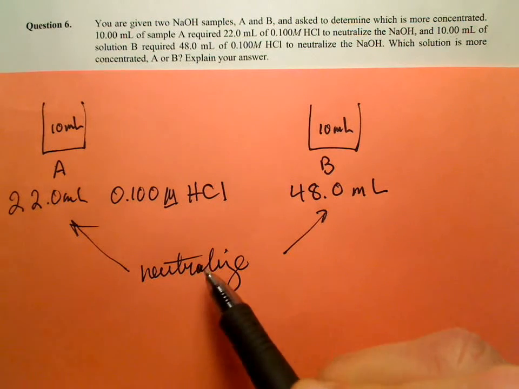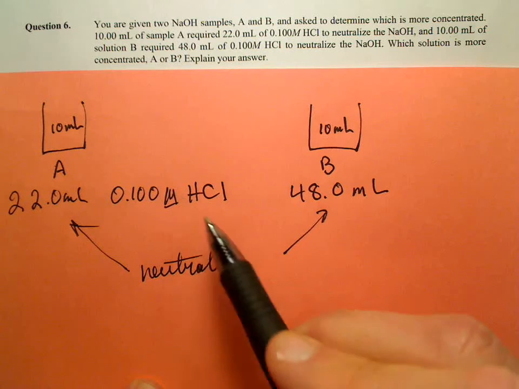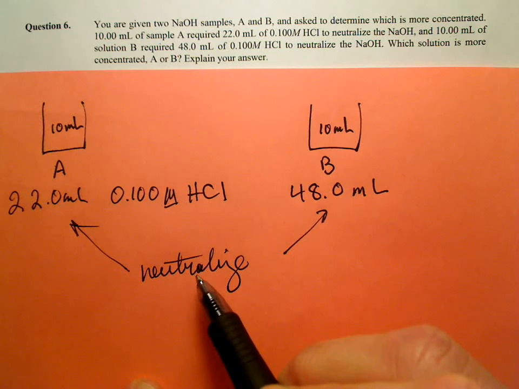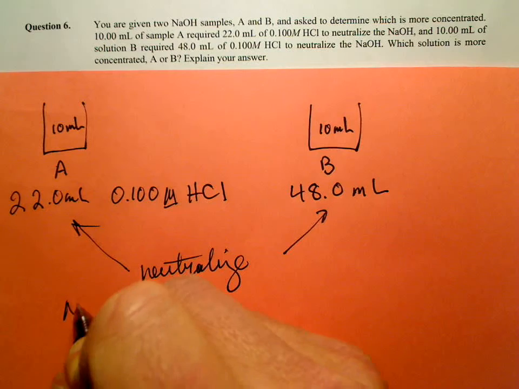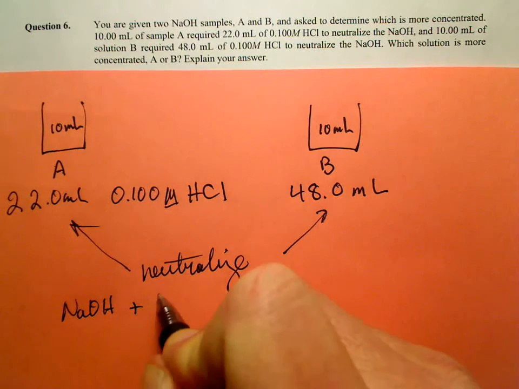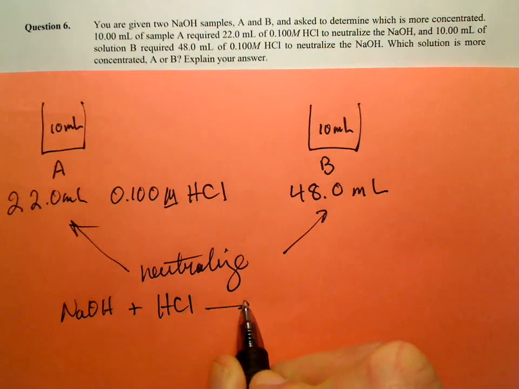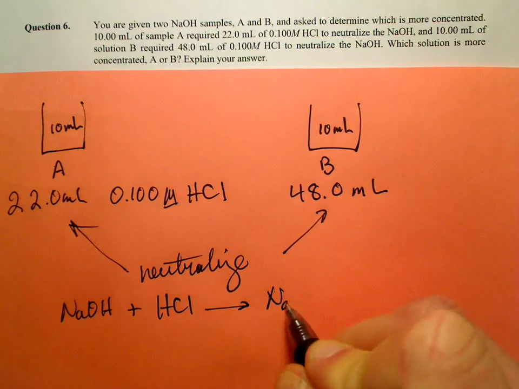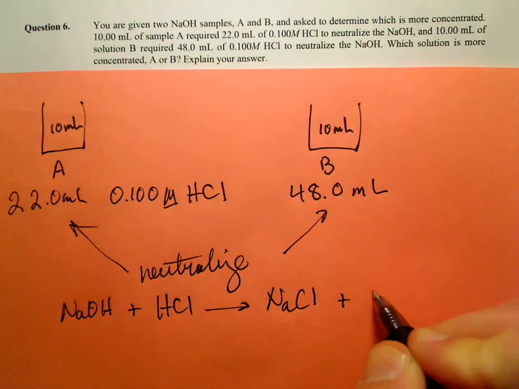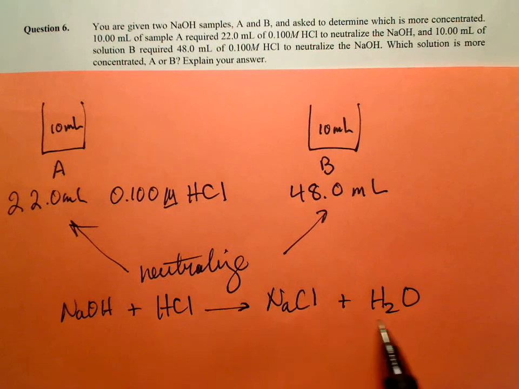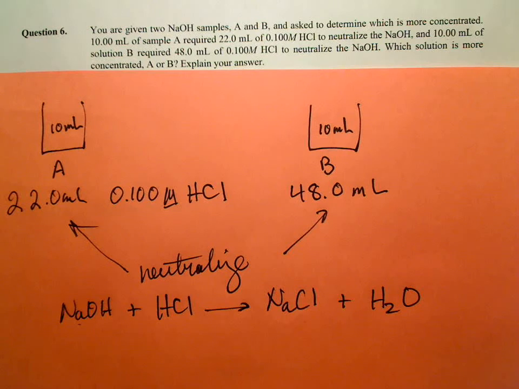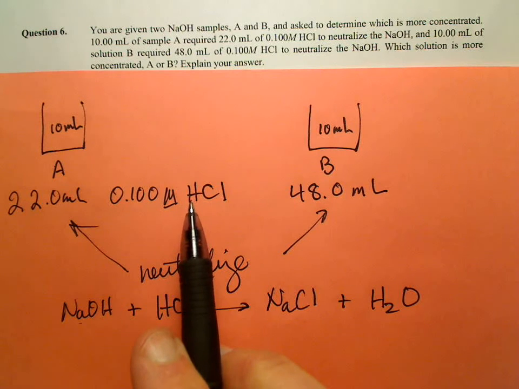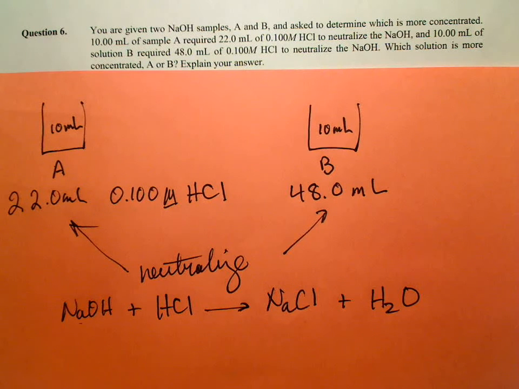Now, remember, the reaction between HCl and sodium hydroxide is 1 to 1. So if I'm looking at this, I know that NaOH plus HCl produces, what does it produce? A salt, sodium chloride, and water. It's all balanced up: sodium, sodium, chlorine, chlorine, two H's, and O, and O. So that's a balanced equation. Notice it's a 1 to 1 mole ratio. So for every mole of HCl we add, we're going to react with a mole of sodium hydroxide.